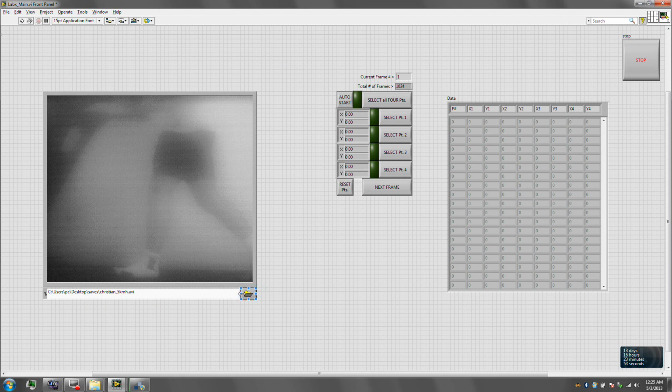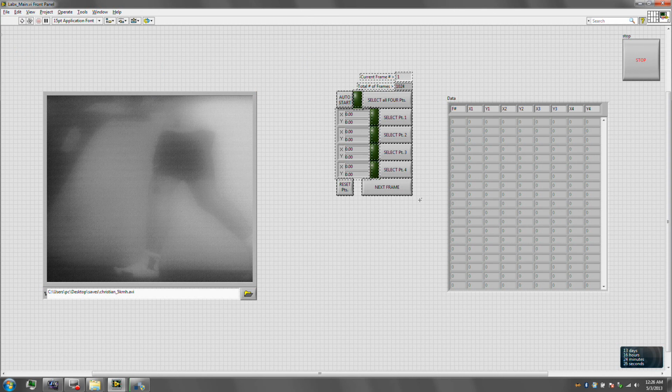But we do know everything's possible. So there we go. Which AVI file, where you are, current number, current frame, total number of frames, current frame number. Here's your options, selecting points and whatever, and then here's the data. And then when you're done, you should export the data, and we'll get to that later. Let's save for now.